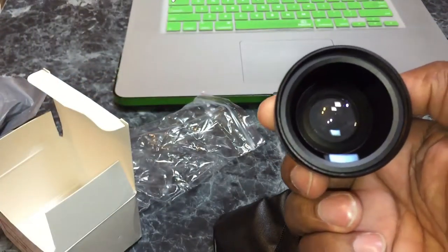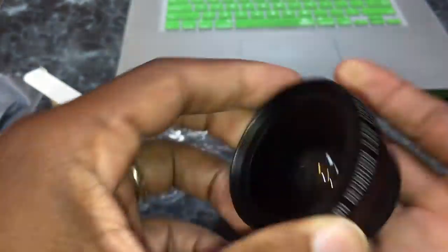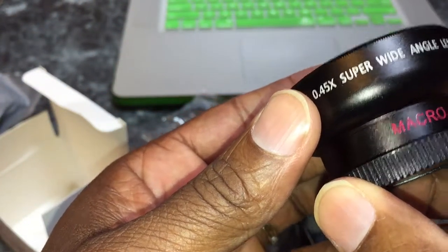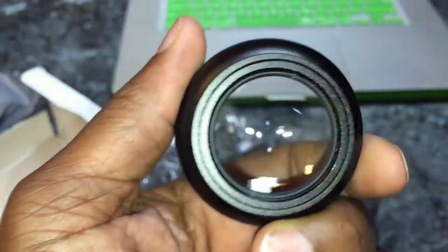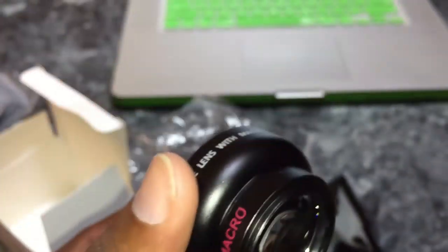Okay. So that's it. Wow, that's a big lens. That's a pretty huge lens. Wow, this is like a professional looking lens. Looks like something you put on a camera. So this is a super wide angle lens with the micro. Japan optics. I don't know how that works. Wow, look how big that is. Holy smokes. That's huge. Where's my lens at now?